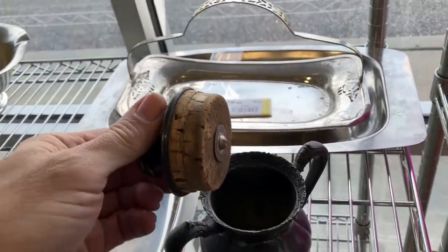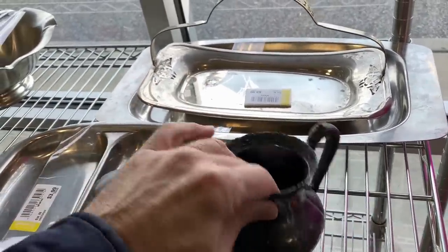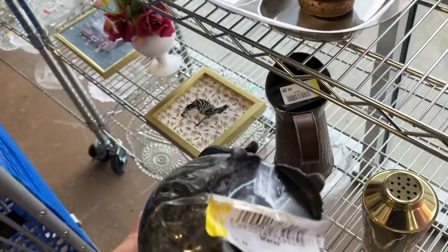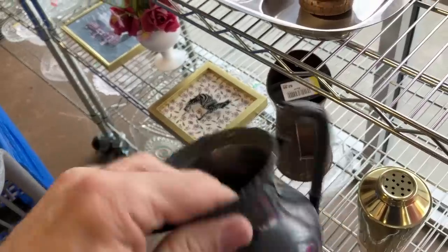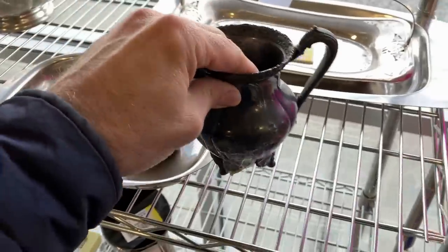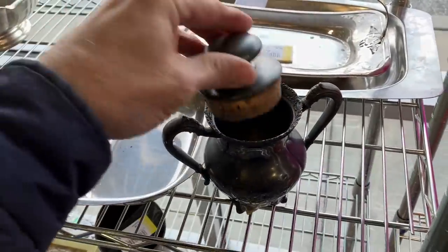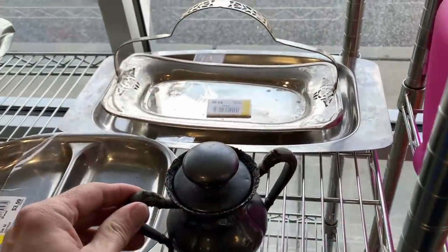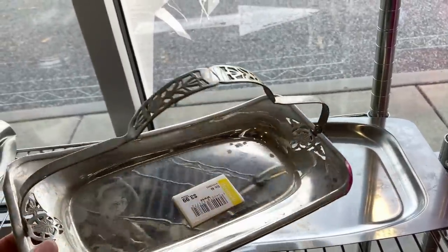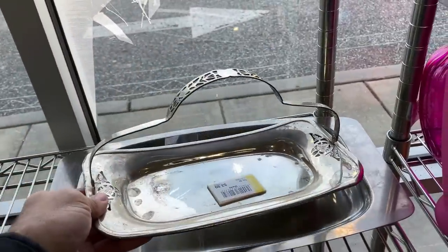With a cork in it. Really? Oh, somebody picked the thing back to try to see. How about that, with a cork in the top of it? Okay, let me put that back in there. This is chrome. This is from the 20s and 30s to serve bread. I like that.